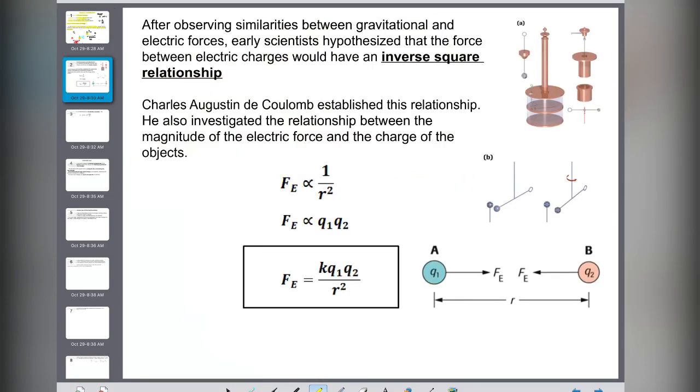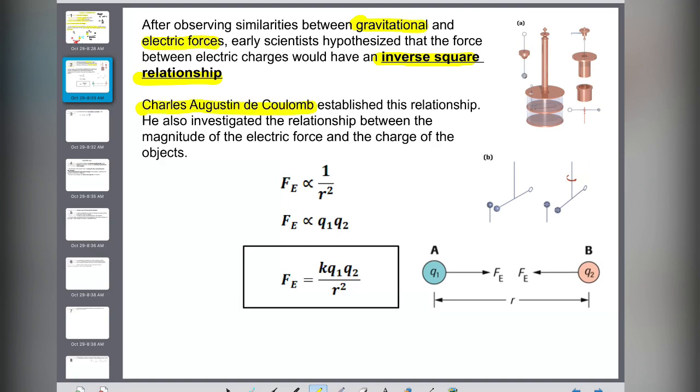Okay, so basically we have been through Newton's law of gravitation when we did the equation Fg equals Gm1m2 over r squared. We call that relationship the inverse square law. I don't know if you remember, but because of the r squared at the bottom, if I double the distance, it means that I've actually made the force 4 times smaller. And they hypothesized that electric forces have the exact same effect.